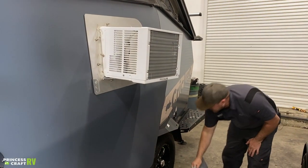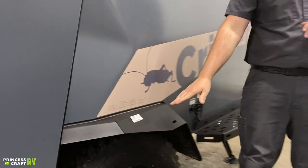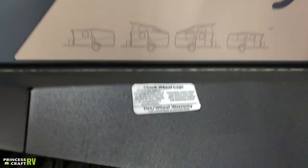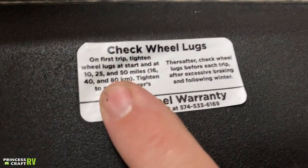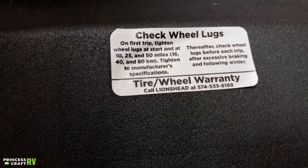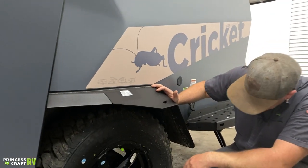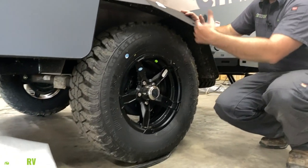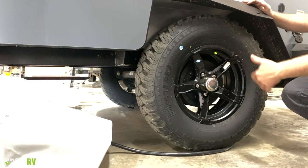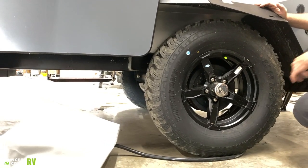Moving back, you've got your wheel and tire ID tag — it says 'check wheel lugs' and talks about making sure everything is torqued. Taxa puts on check markers for 10, 25, and 50 miles to make sure everything is tightened to manufacturer specifications. Make sure these have the proper air pressure — Taxa says 50 PSI on the tires, and we torque everything to 100 foot-pounds to make sure they're good and tight.